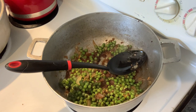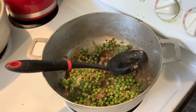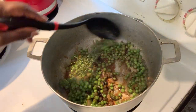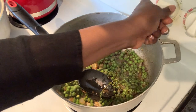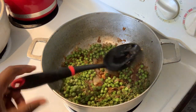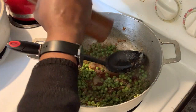So I'm putting some thyme down because, you know, I like thyme almost as much as I like garlic. Okay. Oh, nice. Come on. Come on. So, pepper. I love pepper too.